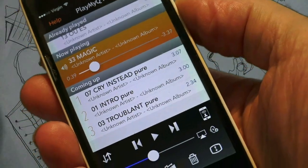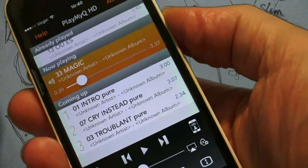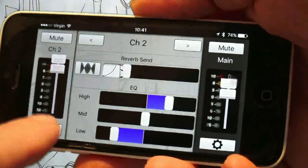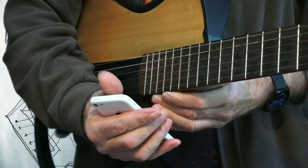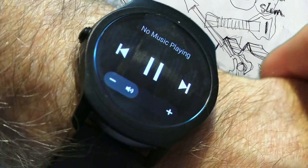Later that night I downloaded a really useful music player app where I can instantly cue my backing tracks and adjust volume levels, and also switch over to the Mackie app for the EQ. So I'm going to look at ways of either mounting my iPhone on the guitar, not overkeen on that, or sticking it in my pocket and controlling the playlist from a smartwatch so that everything is easy peasy.